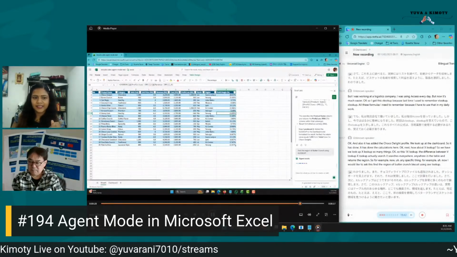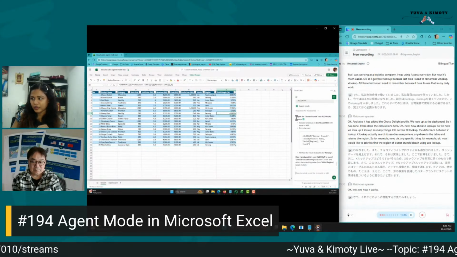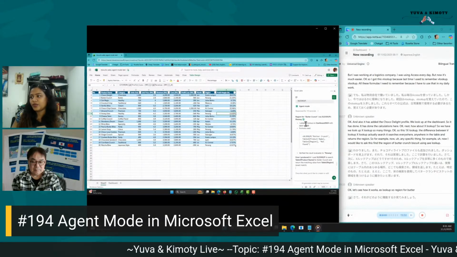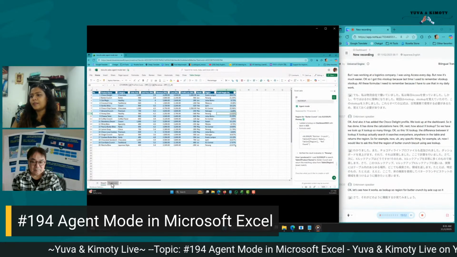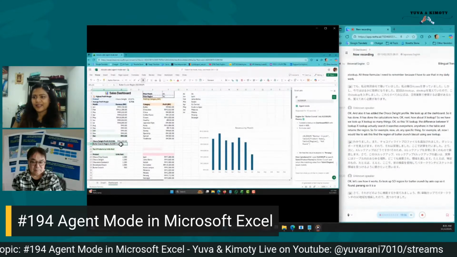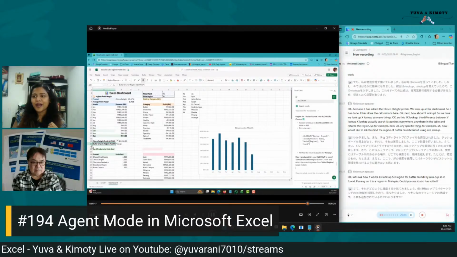Okay, let's see how it works. So the region for butter crunch by XLOOKUP, it found Penang, a region in Malaysia. You see, it also has added the details in my dashboard.